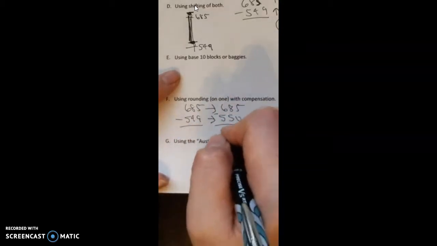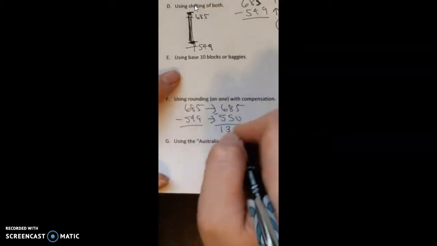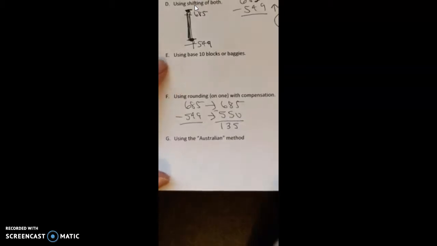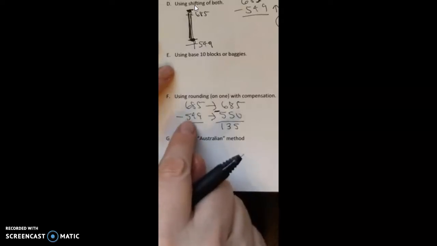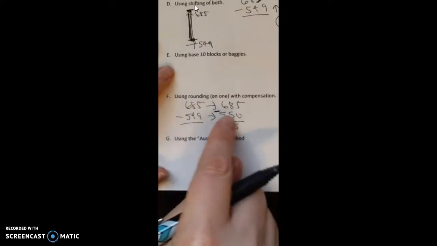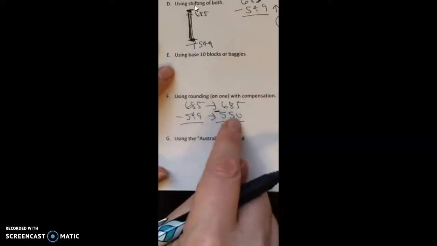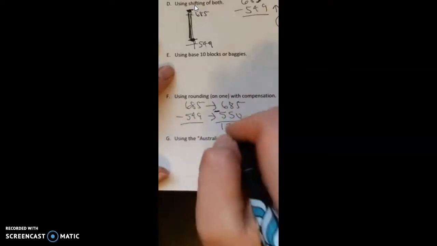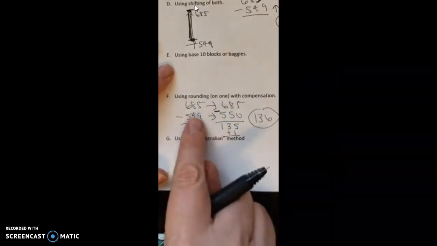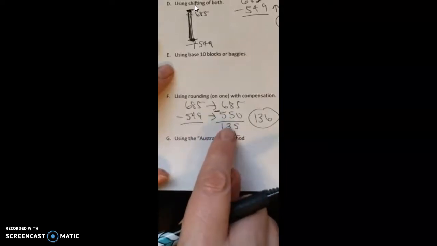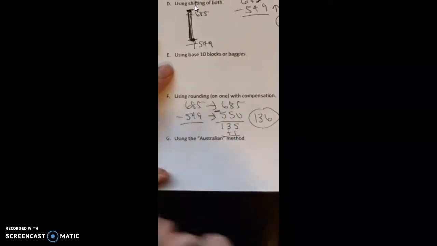So that's what? 135. Okay, so now I have to figure out how to compensate. So ask yourself the question, did I subtract too much or not enough? Well, the person only owed 549 and I subtracted more than I was supposed to. So I actually took away too much. So I owe that person. So I need to give them 1 back. So if you subtract more than you should have, this number is smaller than it should be. I have to add 1 to compensate to get back to 136.